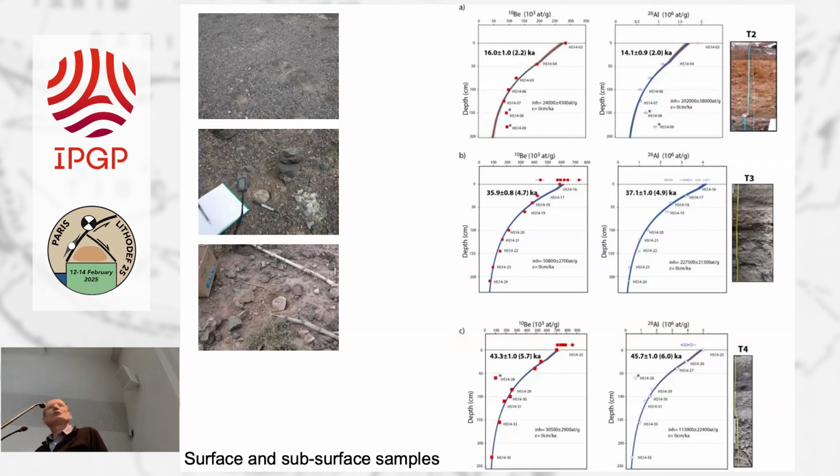Sometimes the surface cobble ages seem to have much more cosmogenic isotopes, so probably a little bit older. Sometimes they are distributed towards younger or older ages, which may indicate that the gravels that have been dated for constraining the depth profile and the surface cobbles have kind of different exposure histories.